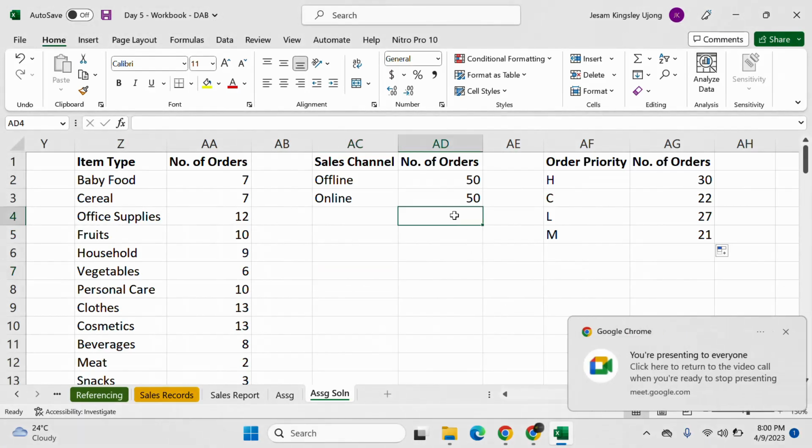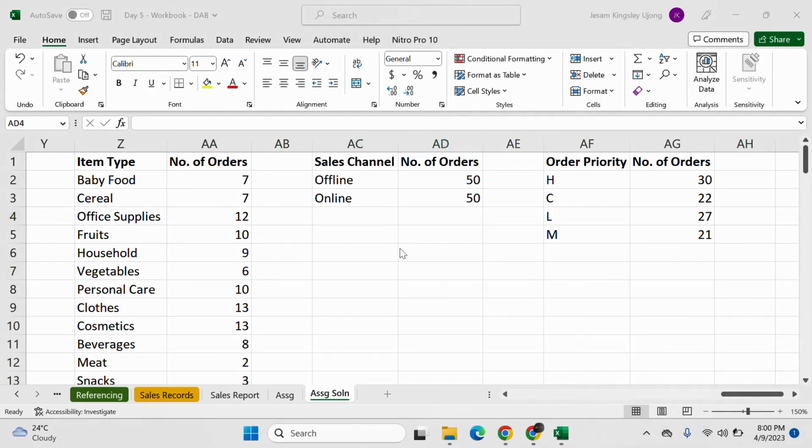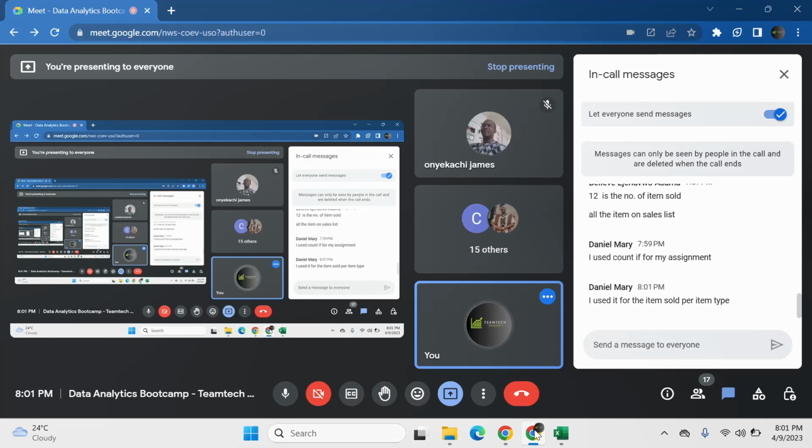Please, do we understand what I did here? If you do not understand, let me know. I'll go through it again one more time. Do you understand? Okay, I take the silence for we understand. I used it for the items sold per item type.